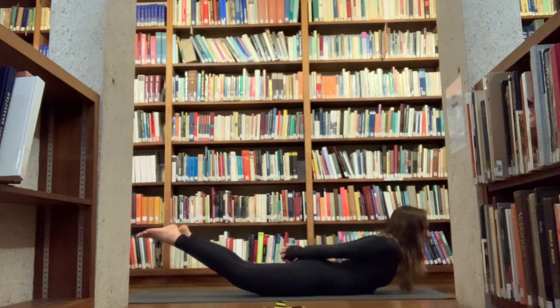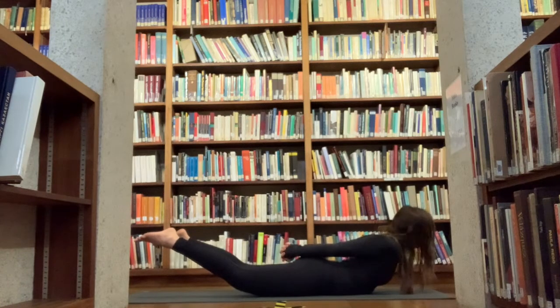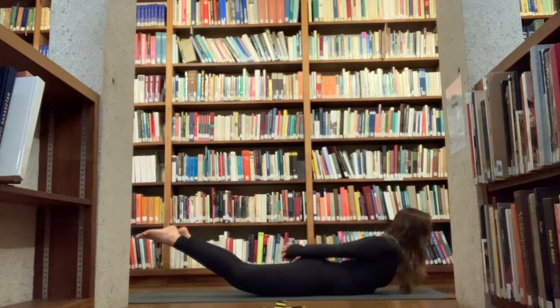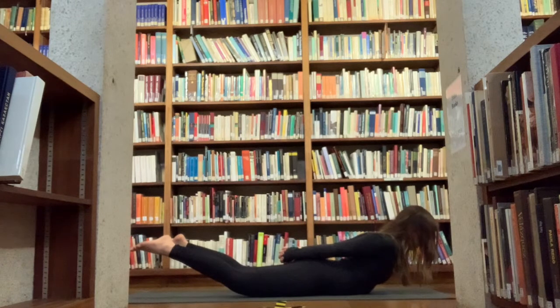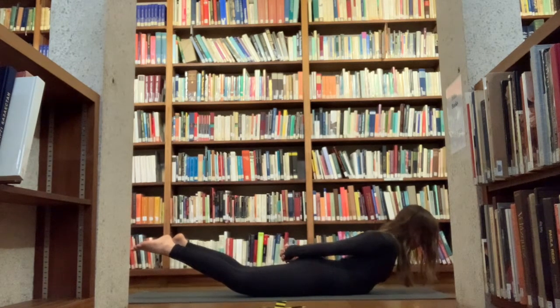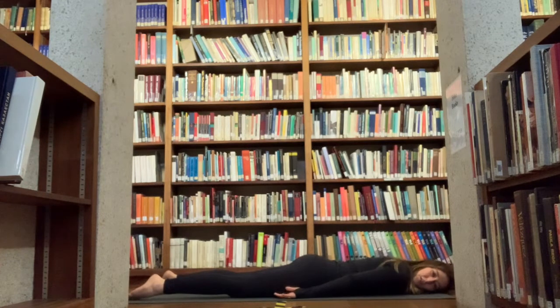So you're just kind of resting on your low belly area. If you can lift up higher than this, that's great. This is where my body wants to go today only. And breathe here. Keep your neck relaxed. Take one more inhale, lift everything up. And exhale, release, put one cheek to the ground.